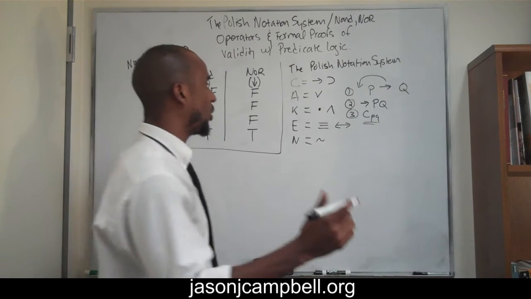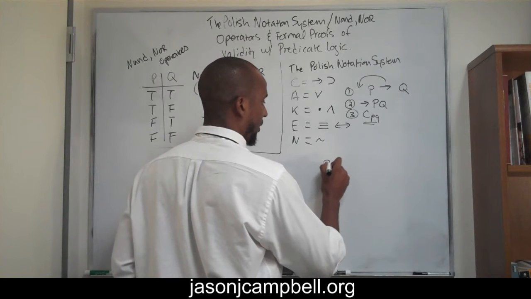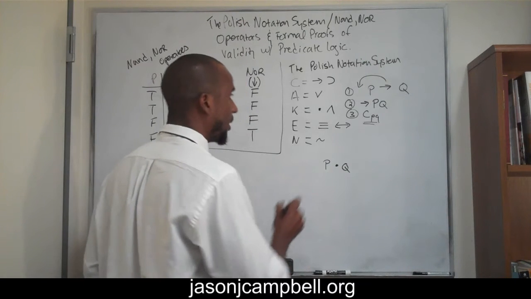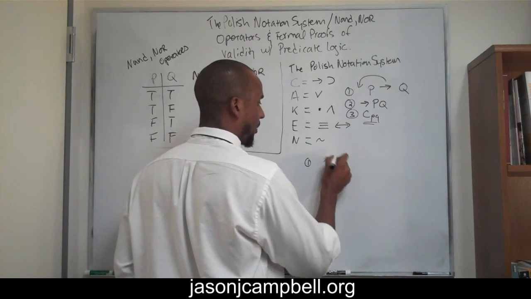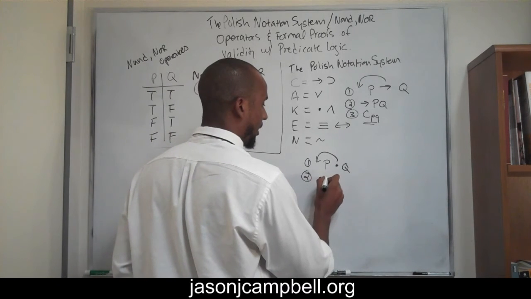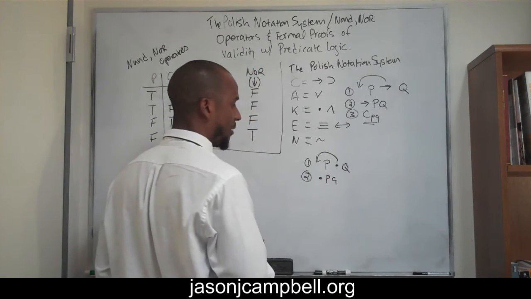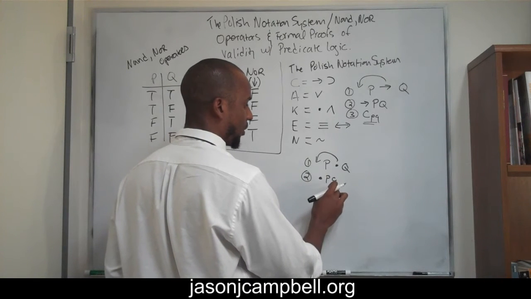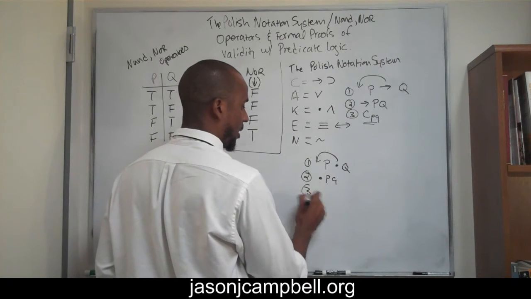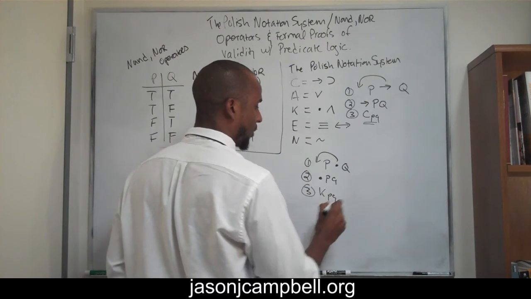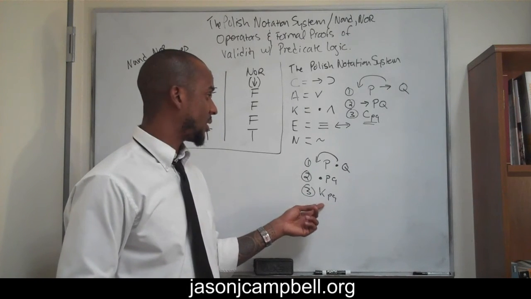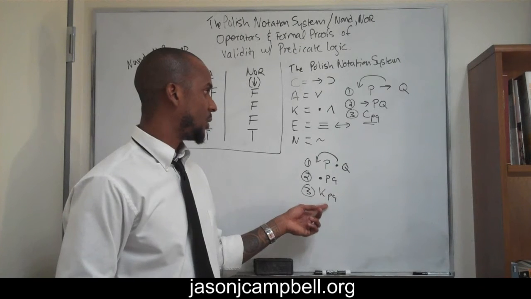Imagine that we were looking at, let's say, P and Q, right? So P and Q, step 1, bring the conjunct out. Step 2, sort of rewrite it. It would be conjunct P and Q. Replace the conjunct with its appropriate letter. That would be K, and it would be KPQ. Right? So I would know that this means P and Q, right? And this is the way to do that.